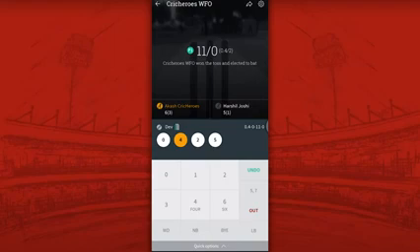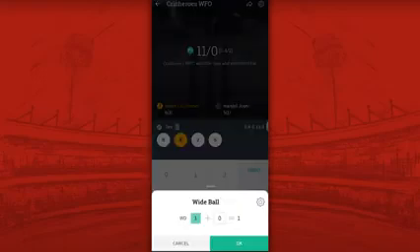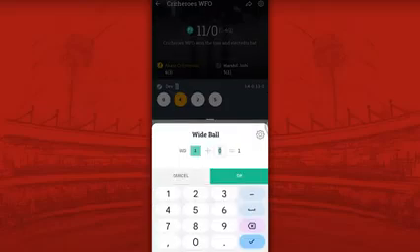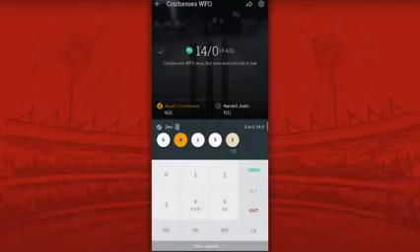Now we have looked into the scoring over here with the undo feature. Coming to the extras, how will you be able to indicate those extras? If it's a wide ball, you have to click on WD, and with that, if more runs are run over there, then you have to indicate those runs which were completed by the batter. 1 run, 2 run, or 2 runs. So you could see 1 plus 2 is 3 wide runs overall over here.